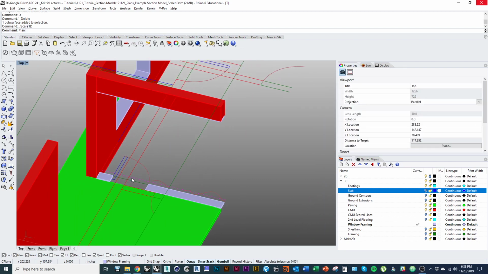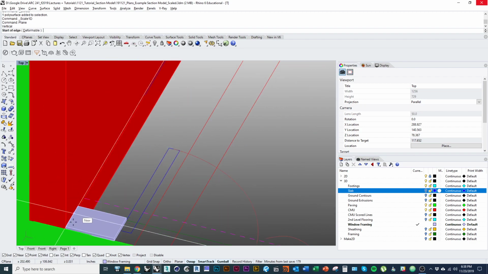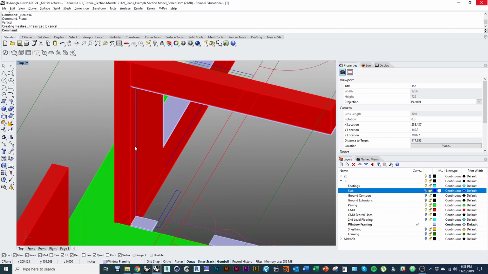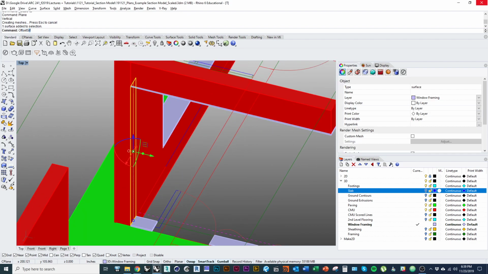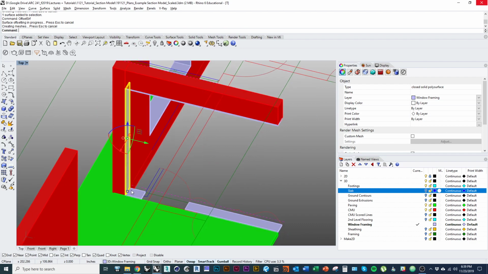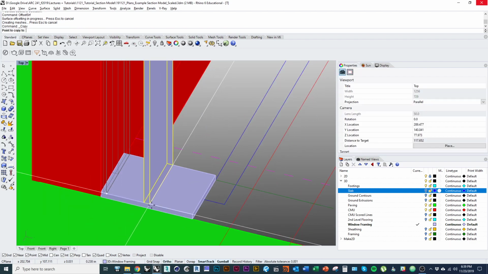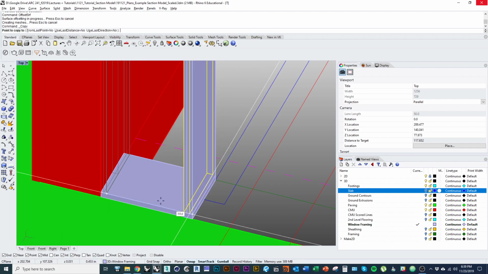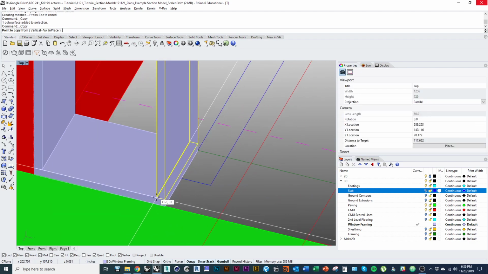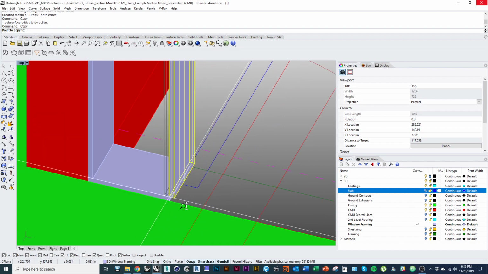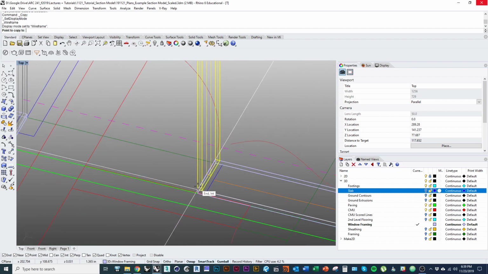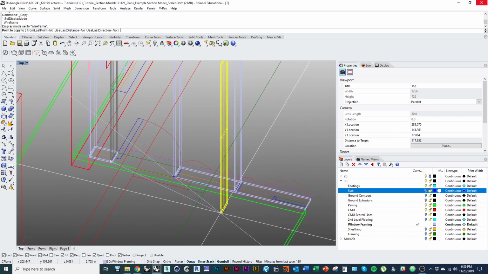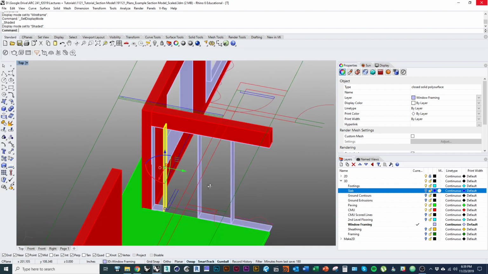And then I'm going to take this plane up, offset it. Let's bring it over there. And I'm also going to bring it over to where I would have the framing for those windows.